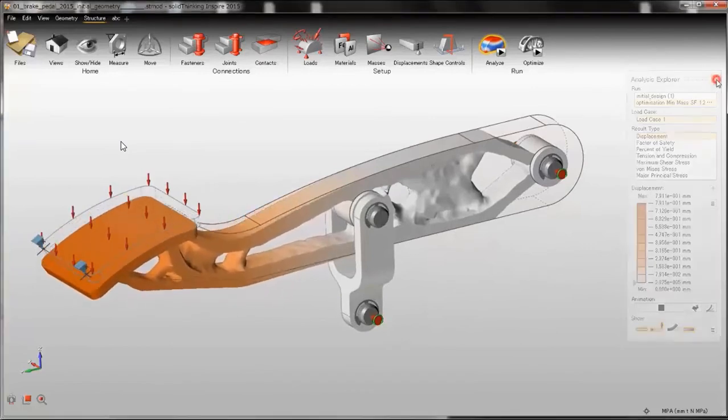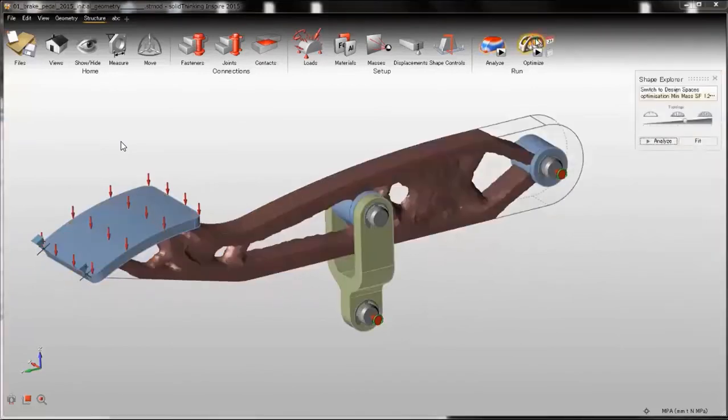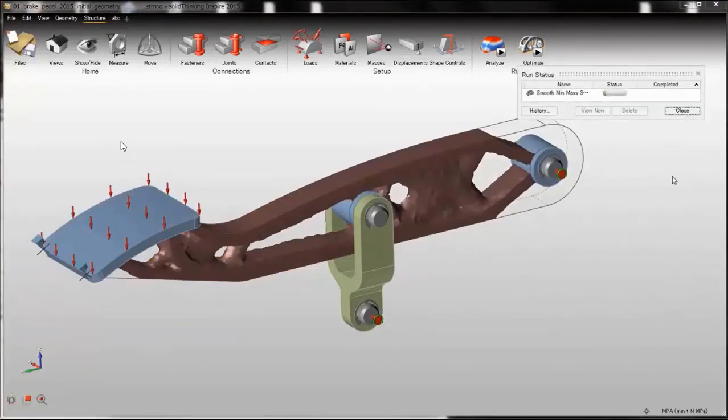If we are happy with these results, we can click on fit. The fit function has been improved a lot. Now there are no more failures, and you can get good geometry to be exported to your CAD. Let's see the results.